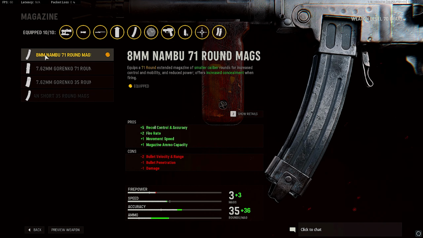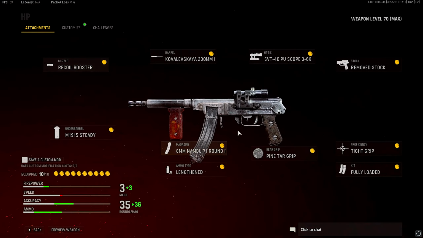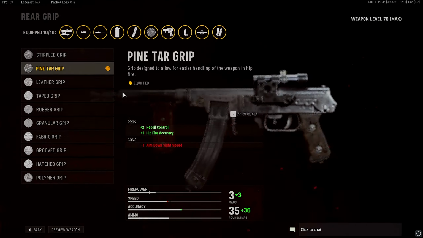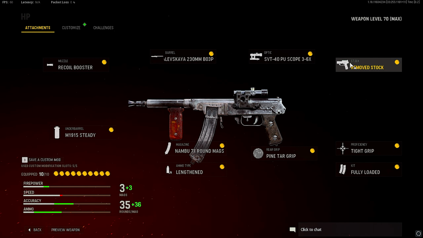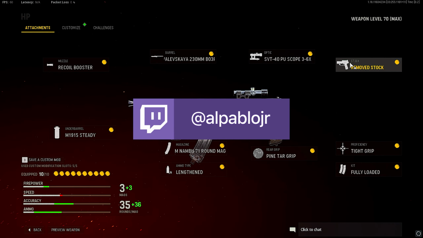the 8mm Nabu 71 round mag. That we threw on Lantern, we threw on Pine Tar because it gives me +1 hipfire accuracy also. And I threw on Tight Grip and Fully Loaded as the perks. But yeah, definitely give this thing a go. Have fun with it. Definitely is a good gun to use.